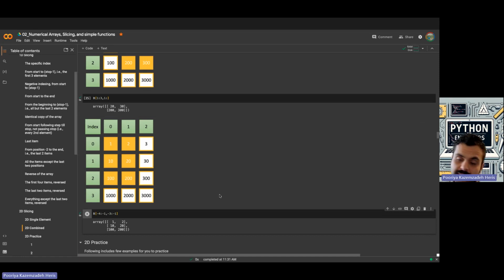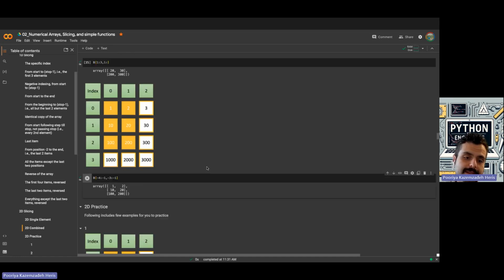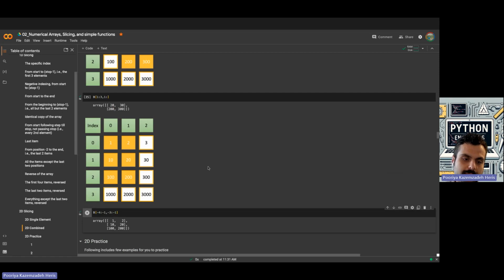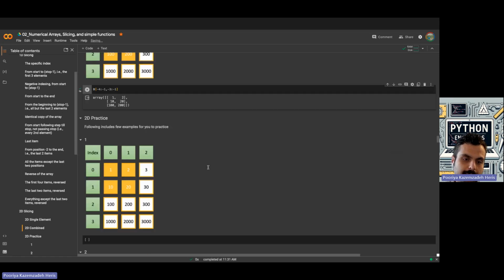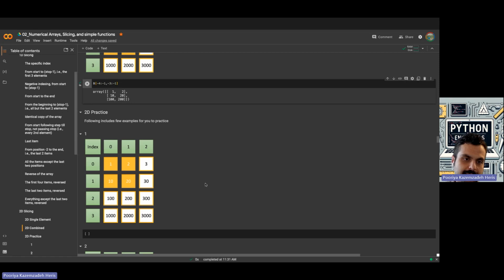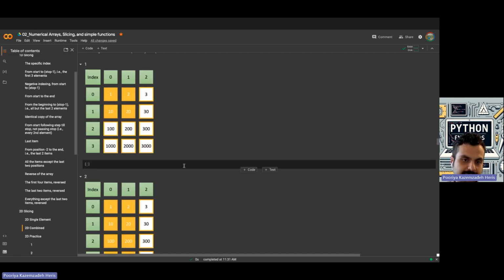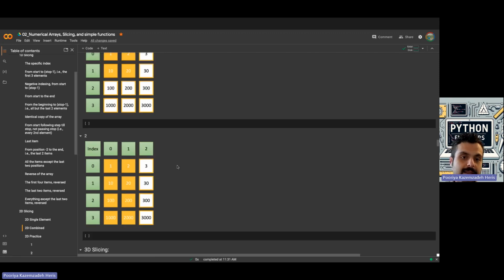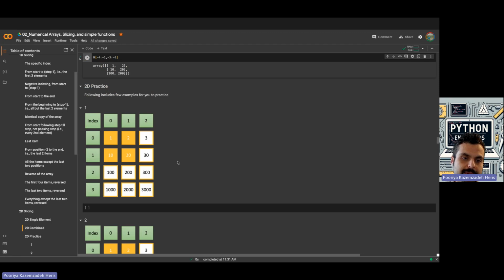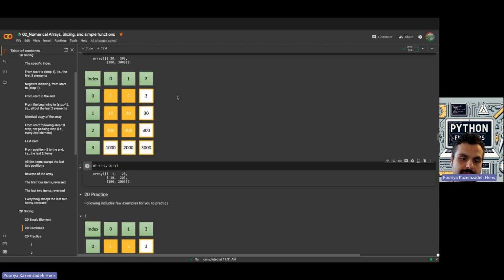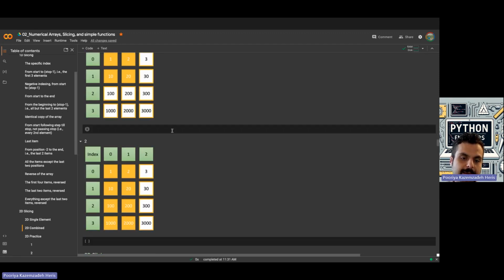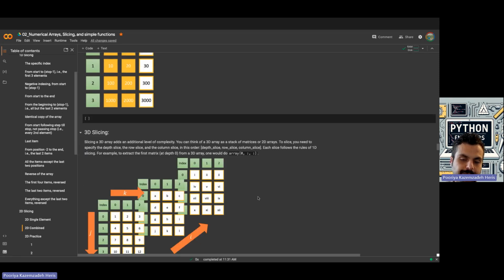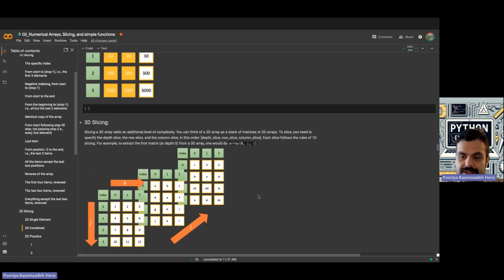These are fairly simple examples, and you just need to work a bit. And I didn't provide any examples or any practice for 1D because it is going to be repeated, and it's the same for 2D, and in 2D you get twice the practice. So here are 2 examples of fairly simple ones that you can try. Let's go to 3D.